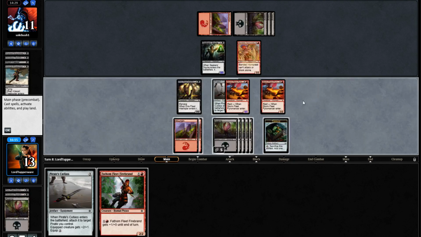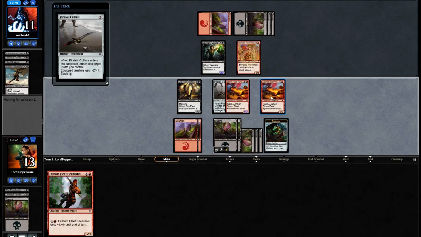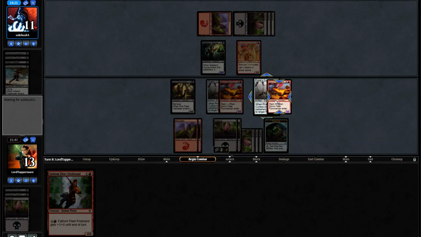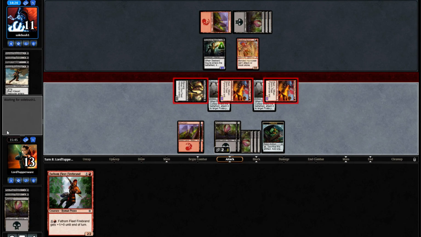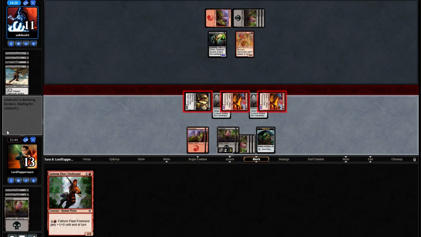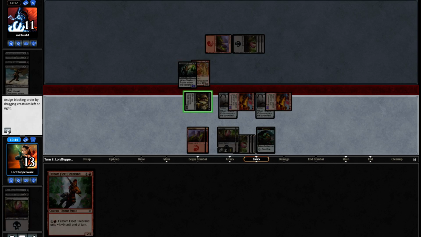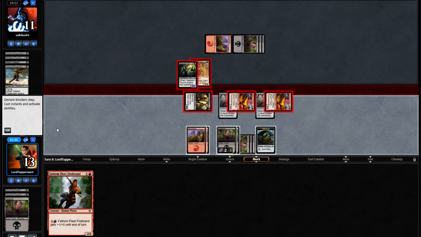If I play the Cutlass and attack with everything, what can you do? Block, block. You could double block the Direfleet and go to one. Seems really bad to do. Yeah, that seems really bad. So I think I'm just gonna go Cutlass. Equip up to Stormfleet and attack with everything. And then I assume what you do. God, you are really doing it. Why? Going to one? Okay, going to one.